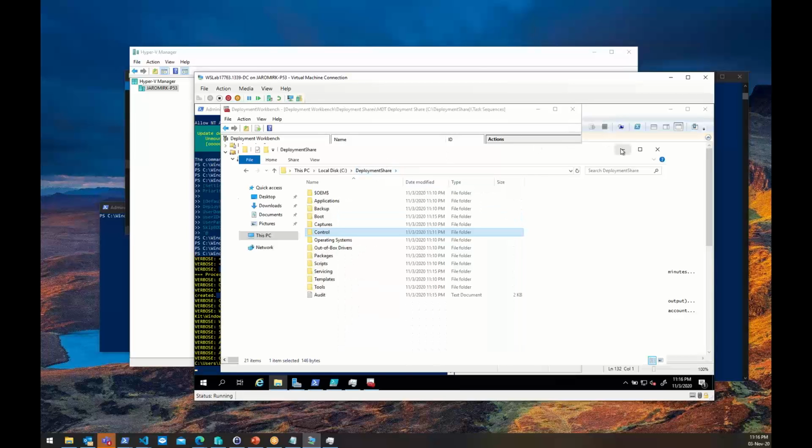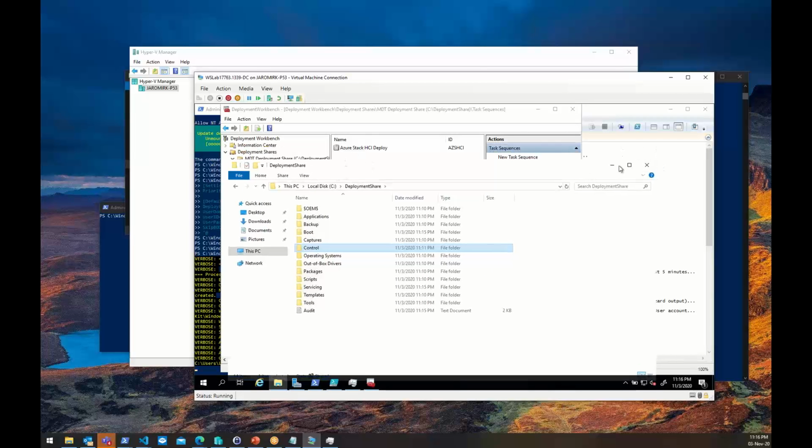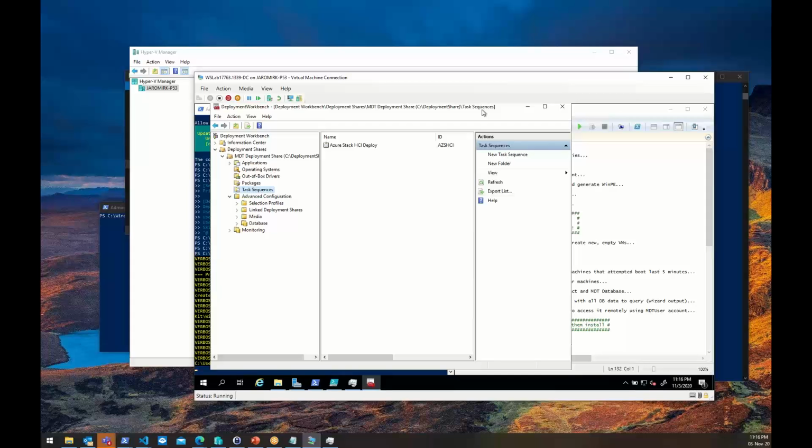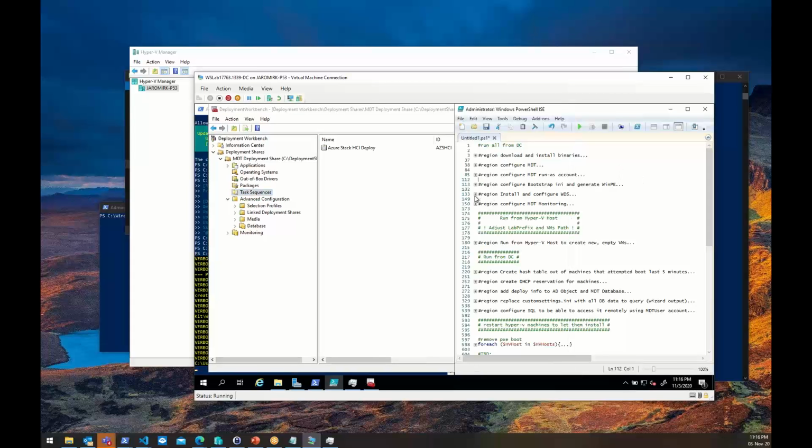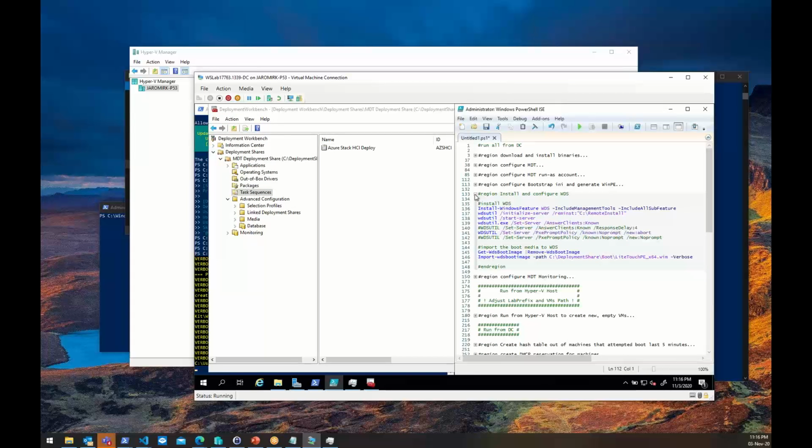Right. So it will be soon updated. So let me describe to you the next step we'll be doing. The next step will be to install and configure Windows Deployment Services. I'm using WDSUTIL, and I'll be configuring it to answer only known computers. If it is a known computer, it will let it boot. But if it is not a known computer, it will abort the boot.